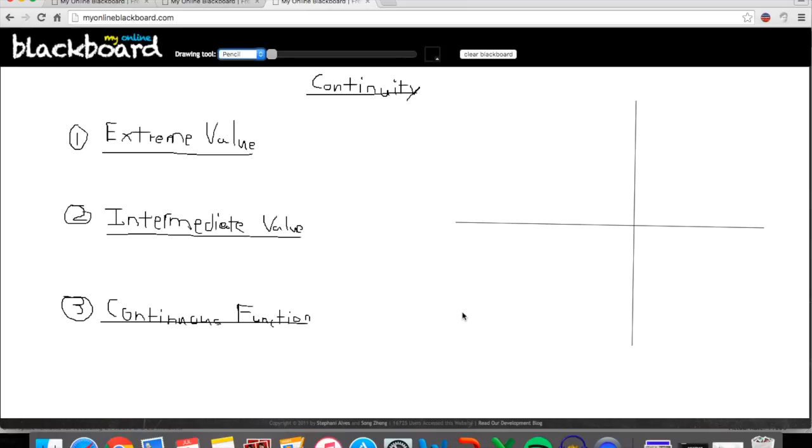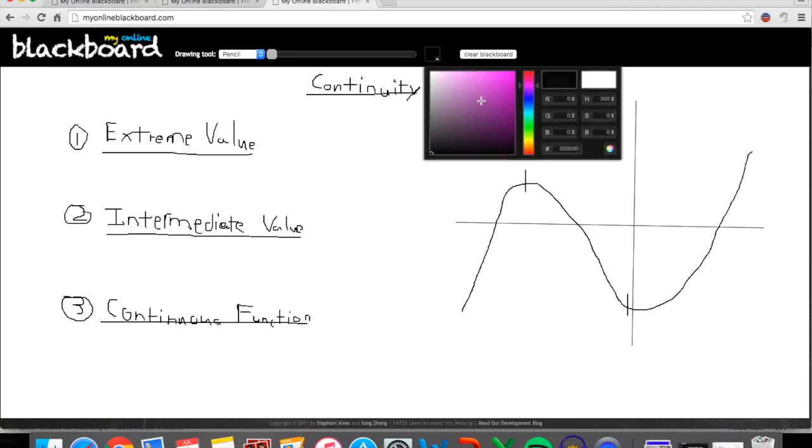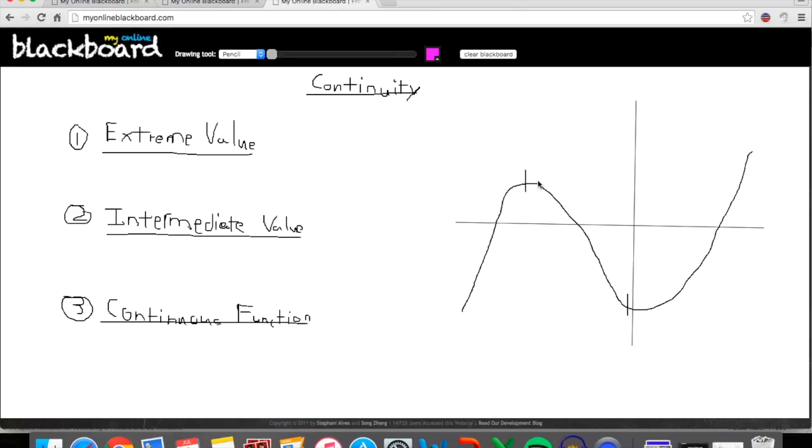Anyway, so I'm going to draw a function over here, like this. Now, the extreme value theorem says on a given interval, I'm going to take these two endpoints, a function achieves a maximum and a minimum. So, when I have an interval here, it'll achieve a maximum and minimum somewhere, and a lot of the time, it'll just be the endpoints. In this case, the maximum value is actually over here. If you see, it rises a little bit, although I did just sketch this, so yeah. So there's a maximum. The minimum is down here at the other endpoint. So even if it's at the endpoints, even if it's just decreasing the entire time, there will still be a point where there's a maximum and a minimum.